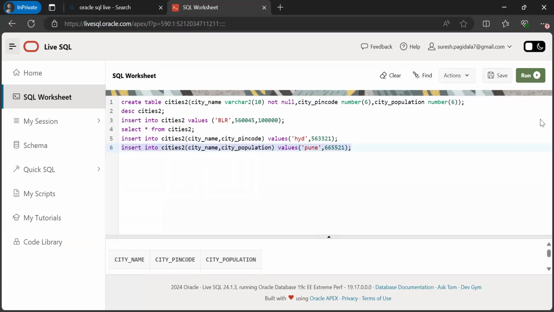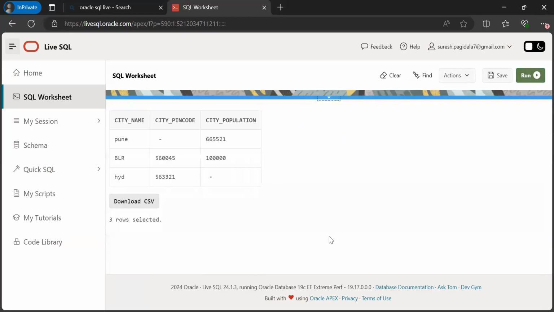Let us execute it. This time the city pin code will be null. Okay, city pin code is null.